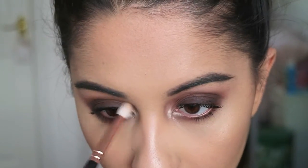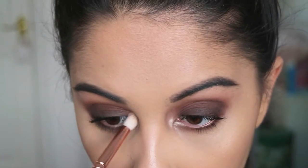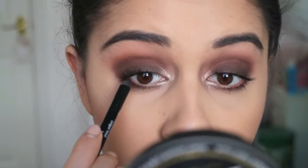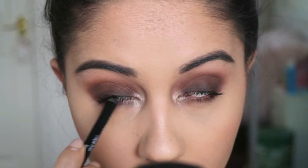Once I was happy with that highlight, I just took a clean fluffy brush and just blended my whole face together, just so all the products worked well and there wasn't any harsh lines or anything. And then just going in with a bit of that Mary Luminizer and applying it to the inner corner of my eye, just to make my eyes pop a little bit more and just give them that extra something. This is really nice and really opens up your eyes, even when you are wearing a smoky eye, so I would highly recommend you do that.